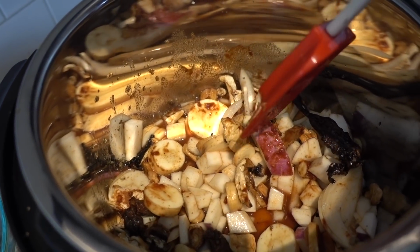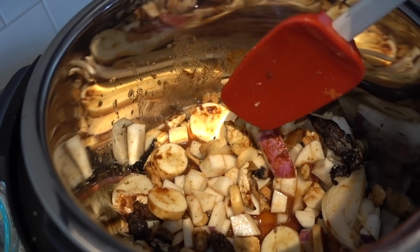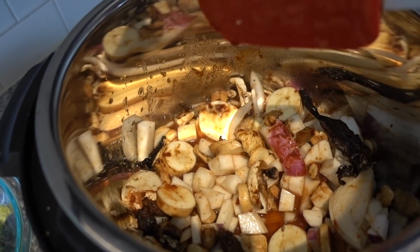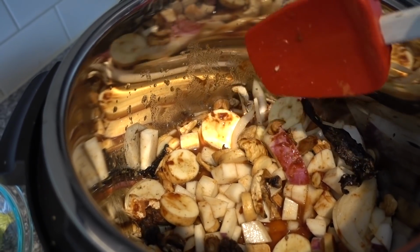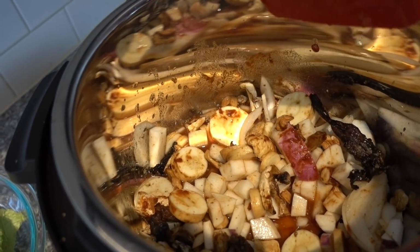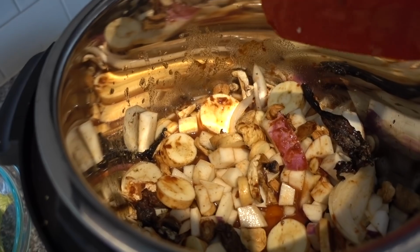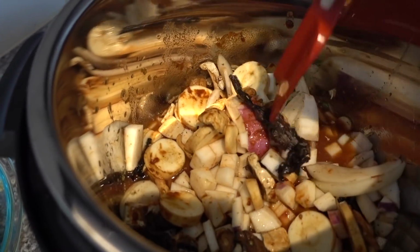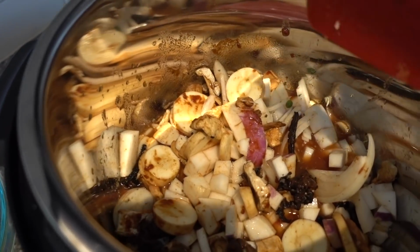And the reason I do it that way is just the cabbage takes up a lot of space in here and it becomes hard to stir everything together. If you don't stir everything all together, it ends up more or less working out. So, you know, that's not imperative. I just find that it kind of makes everything a little bit more evenly flavored when I do it that way.